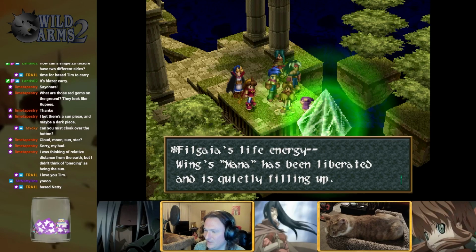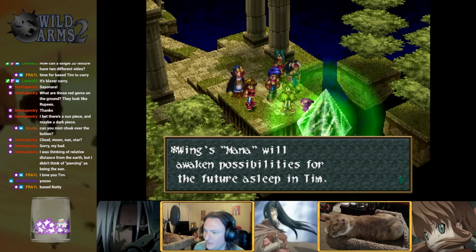So Gaia's life energy, Wings Mana, has been liberated and is quietly filling.